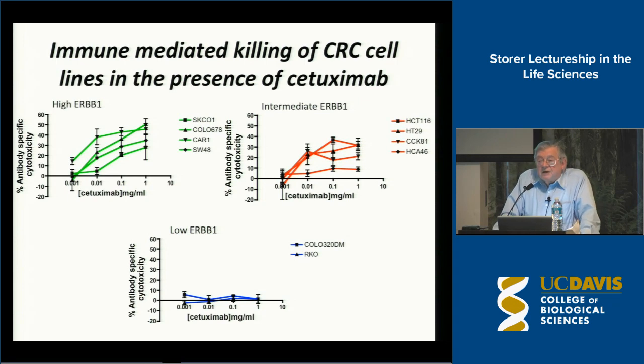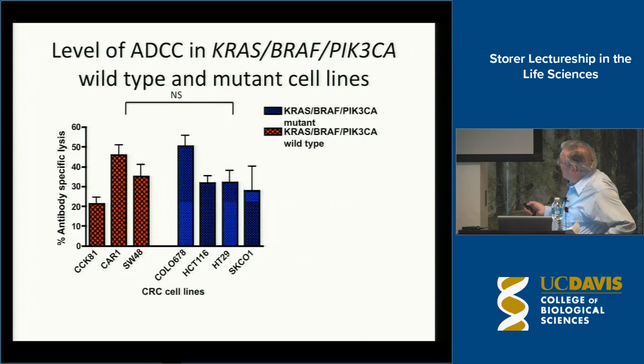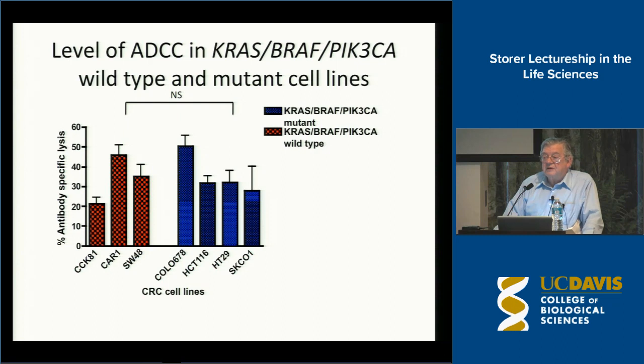And actually, although I didn't show you the data, the use of the direct effects of the antibody or the inhibitors of the tyrosine kinase activity associated with the epidermal growth factor receptor, that response is not significantly dependent on the level of surface expression of epidermal growth factor receptor. And that's an important result, and in addition, one can show that the killing by antibody, by immune-mediated effects, is not influenced at all by whether they're mutant or not for these genes.